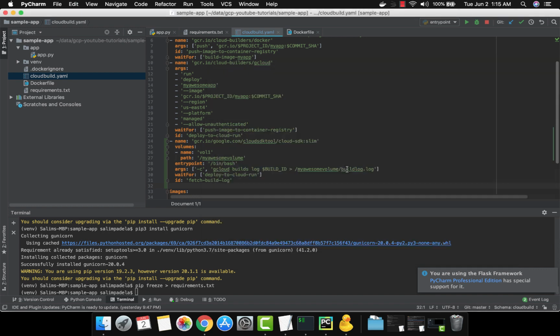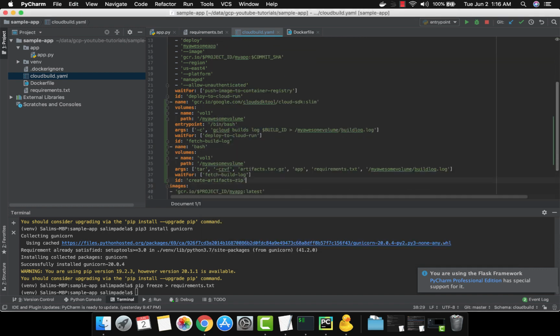log file to a bucket, right? We want to push the log files to the bucket, and that's what this command says it does. So the name is bash, so we literally want to run a bash script, or the command here, and we are saying grab it. It's supposed to use this volume.